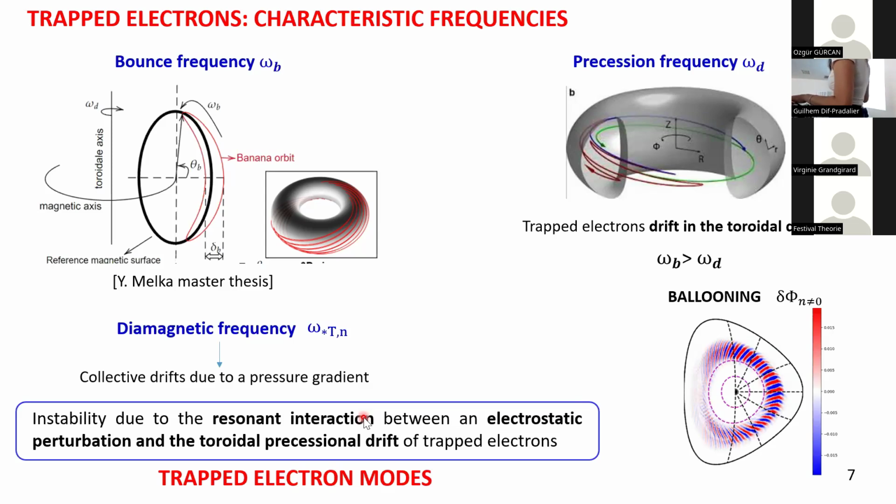An important characteristic of microinstabilities in general, but also of trapped electron modes, is the ballooning characteristic. It means that the instability is much more localized in the external part of the cross-section with respect to the internal part. Here I'm showing you a delta phi, so a perturbation of the electrostatic potential for non-axisymmetric modes from a simulation, a GISELA simulation, from a gyrokinetic code named GISELA, where we see clearly the ballooning aspect of the instability. So the fact that it is much more localized in the external part of the cross-section of the tokamak.